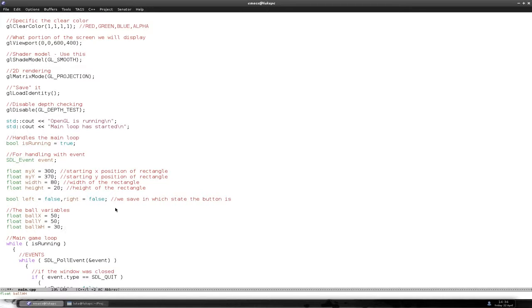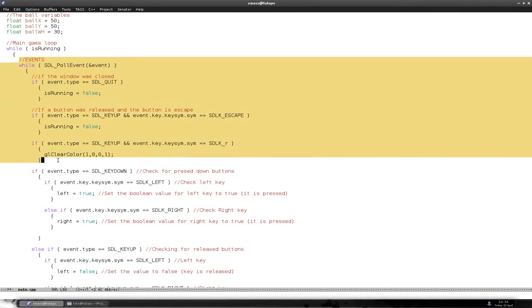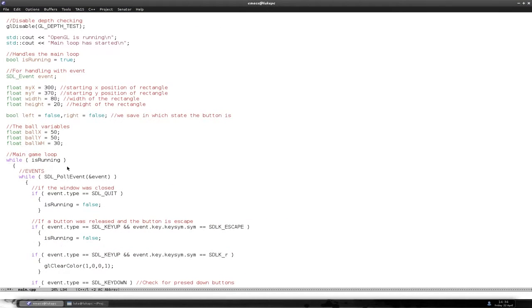And because we are not going to control the ball, we aren't going to use Boolean values for controlling which button is pressed. We also won't have to do any programming in the events part, because events are tied to key presses and we do not move the ball with keys.